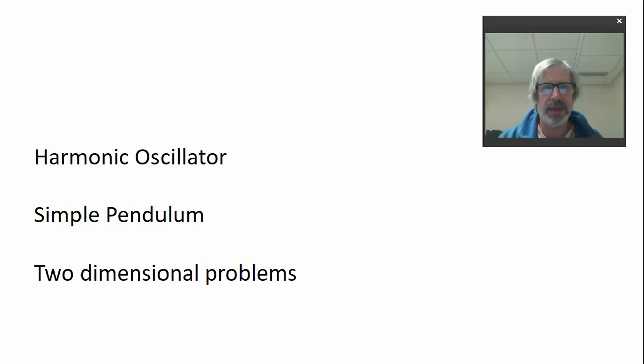Hi everybody. This is really the first lecture where we use Lagrangian methods to solve for the acceleration of objects. So the examples I'm going to do are the harmonic oscillator and the simple pendulum. Pretty simple examples, but then we'll get a little bit more complex and I'll show you what we do when we have 2 or 3-dimensional problems. So that's what this lecture is.